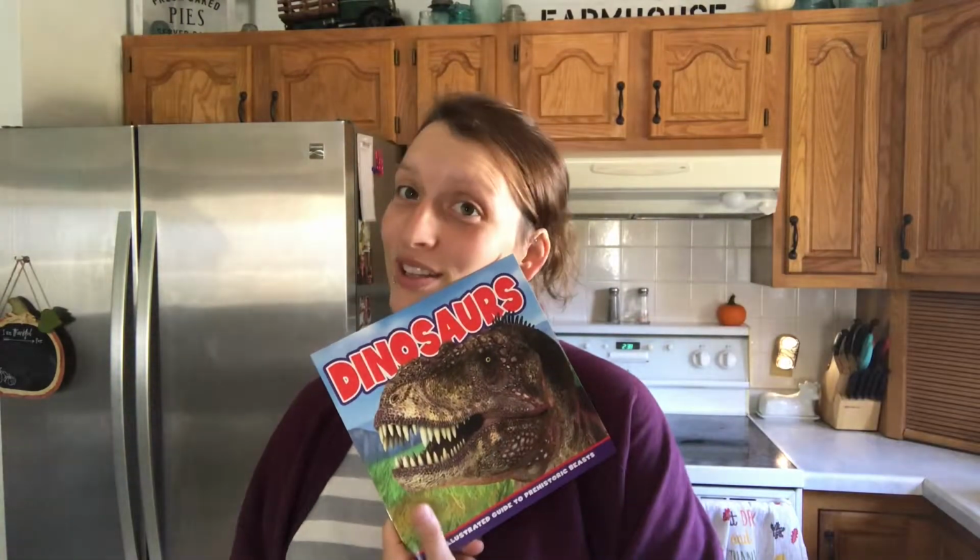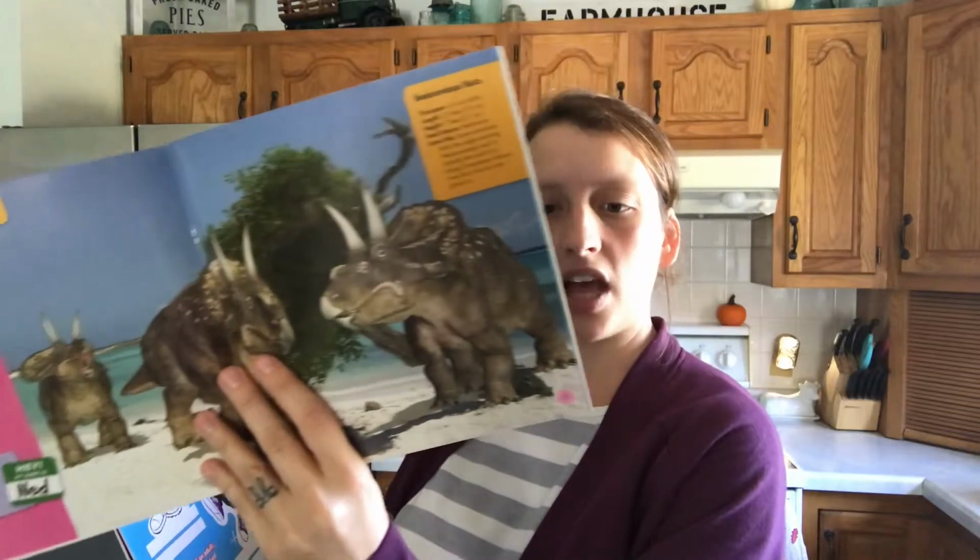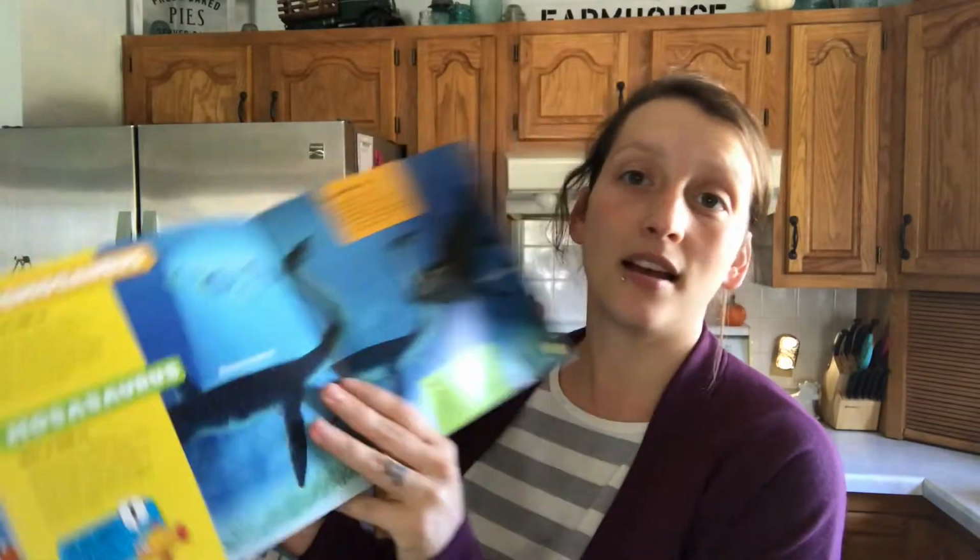Found a dinosaur book there, so clearly that was a necessity. There are 24 pages, and it's actually really nice, Flying Frog Publishing, but it does have the Dollar Tree thing on it. So anyway, all kinds of different dinosaurs in there, Stegosaurus, Nedoceratops. Ooh, good. They even have Mosasaurus. Okay, fantastic. So we got all kinds of things to learn about. My almost 4-year-old is obsessed with dinosaurs, and the 2-year-old is on his way to it.